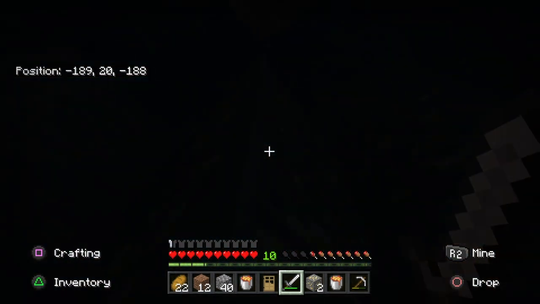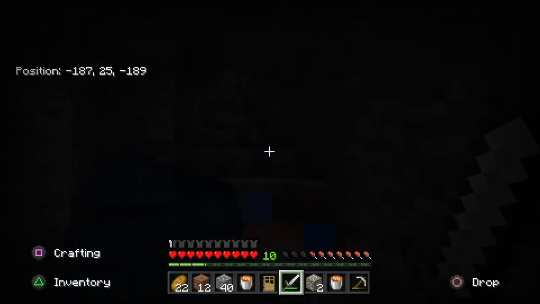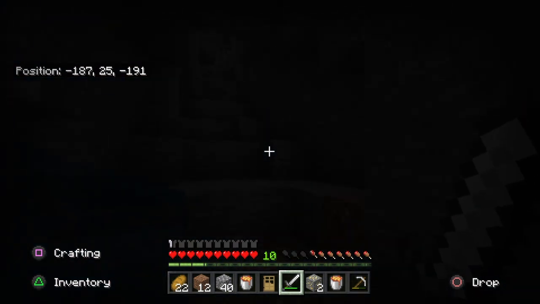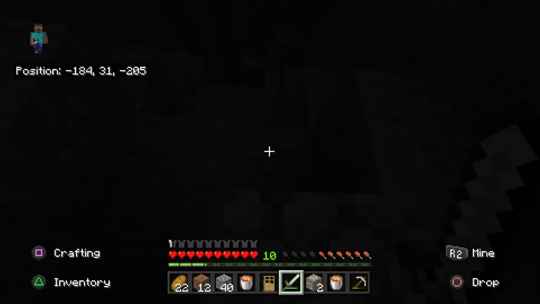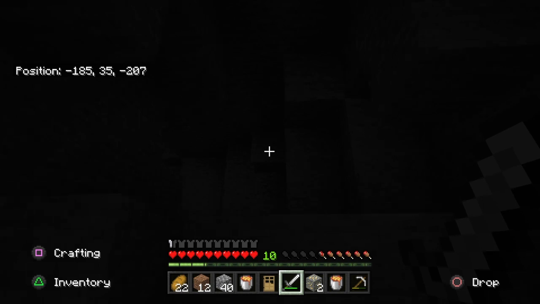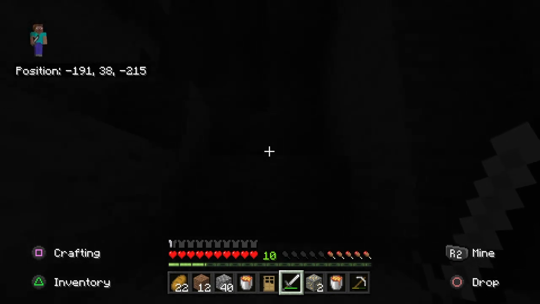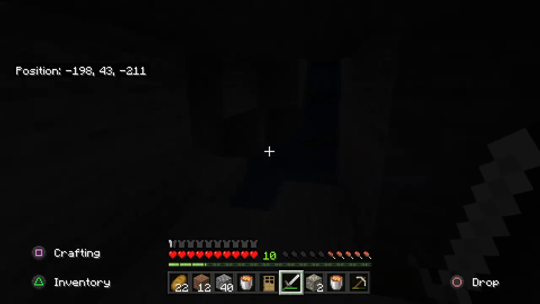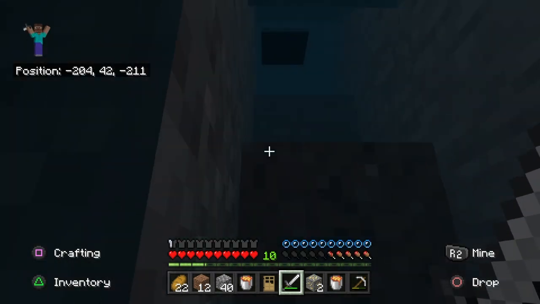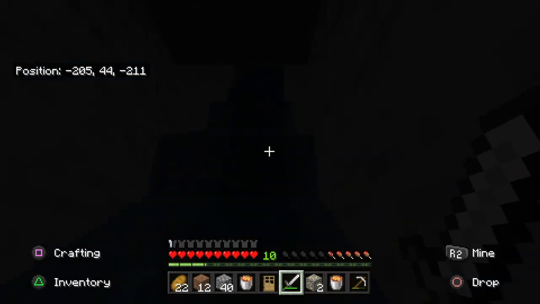Now let's get back up there. That's all I need to come down here for, really. If I didn't need anything, I wouldn't come down here for a little bit, because I have enough diamonds for what I need to do. And this place almost killed me, as you saw in that kind of time lapse. I was at the stupid gravel.